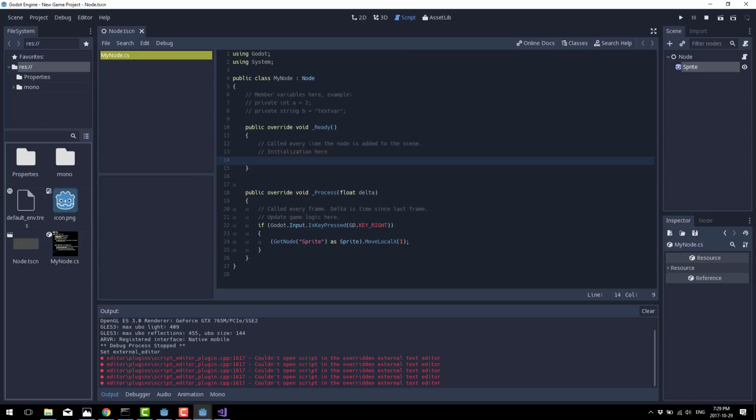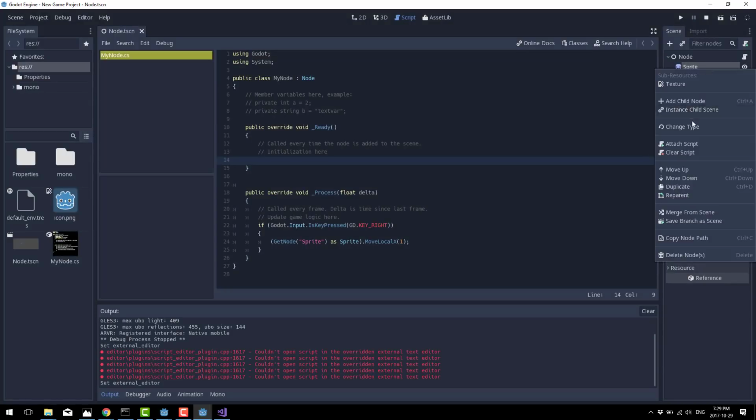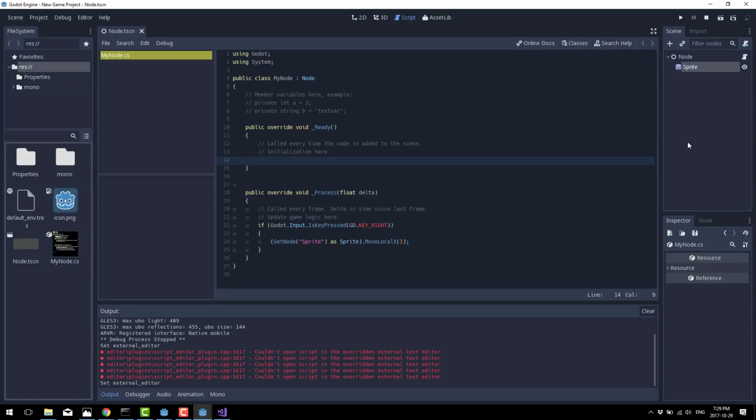All right, now I've borked my GUI completely, so we'll just get out of there. But right-click, select, attach script, choose C-sharp, and you're off to the races. Oh, that might be trying to open in the external editor, so let me just turn that back off. Go back to none, close that out. Right-click, attach script. Yeah, I've broken things. All right, so don't do that. Don't do that for now, leave it alone.